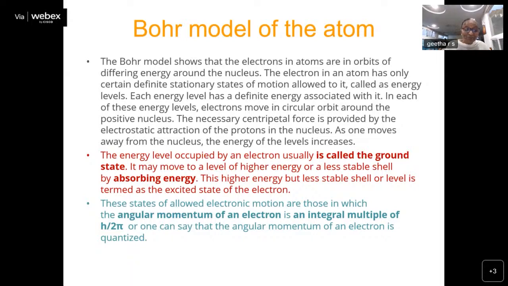Always you should ask first the question how it is working, for everything, not why, how. First, it should be how it is working. So that means now integral multiple means not all values are allowed. When only some values are allowed, it is known as quantization. So it goes in some steps, means it is quantized.